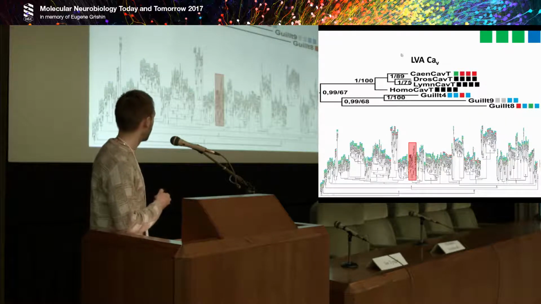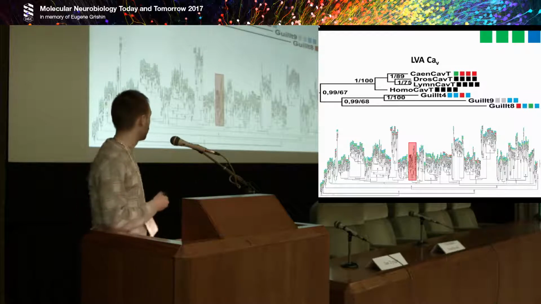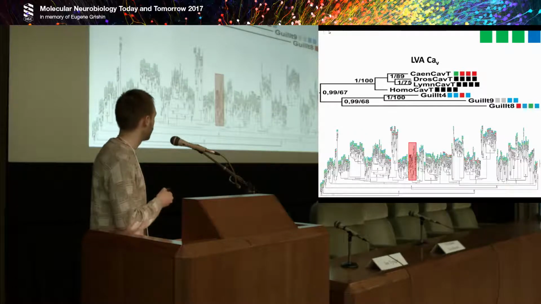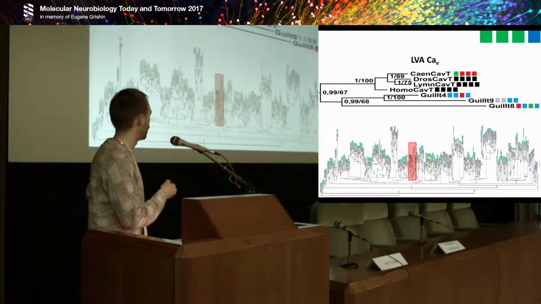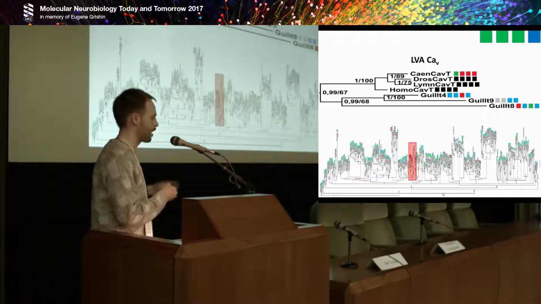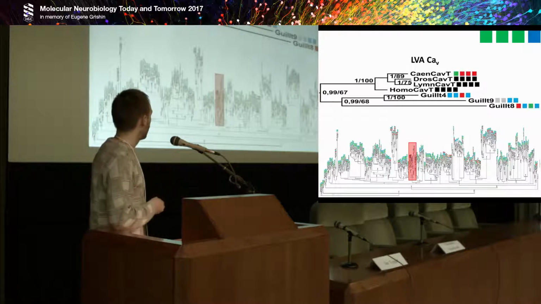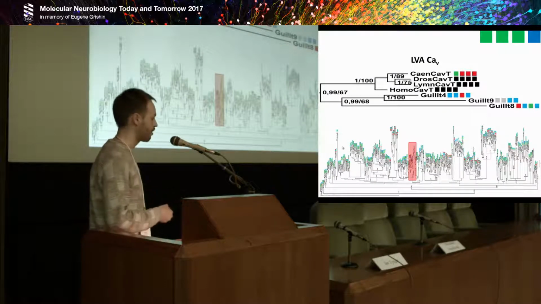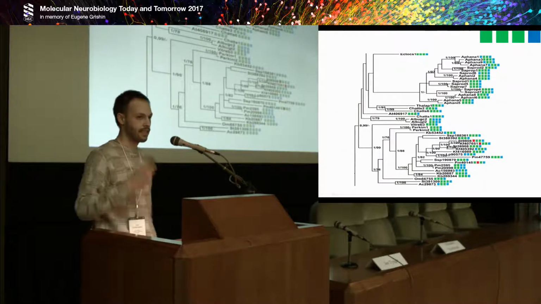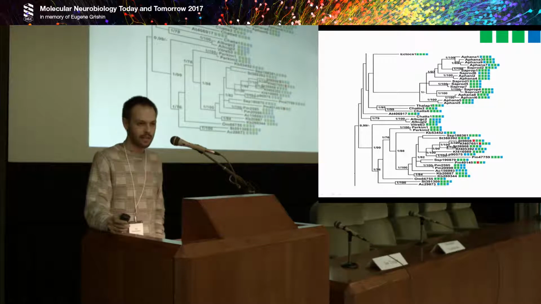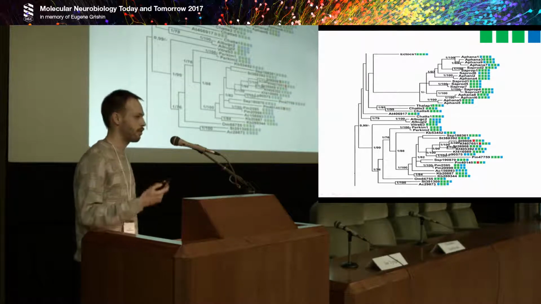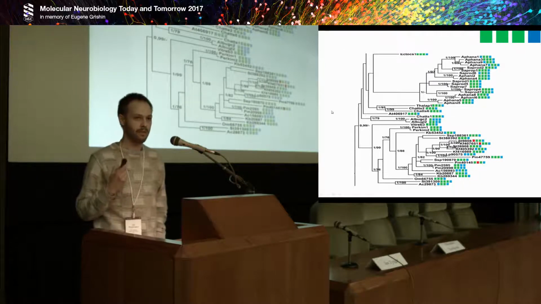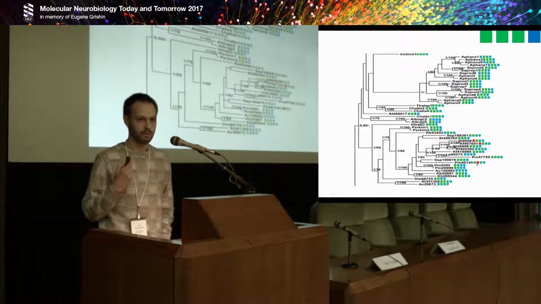This example is LVL channels, and everybody knows that LVL channels didn't possess that structure. Indeed, we have deletion or substitution to positively or negatively charged residues, the red squares. So they don't possess fast activation like sodium channels. But we were surprised when we found that most eukaryotic channels possess this structure, a structure that we thought before was characteristic only of sodium channels.